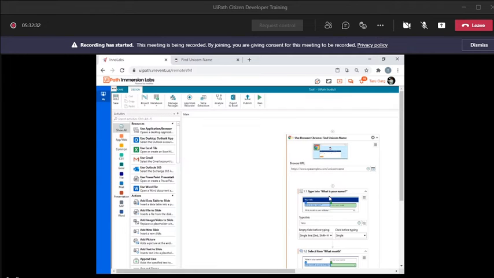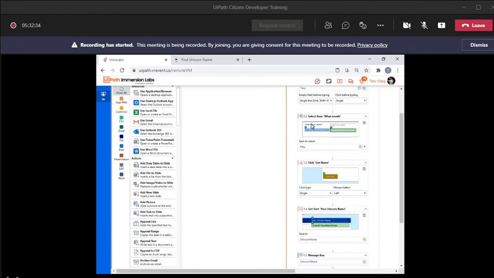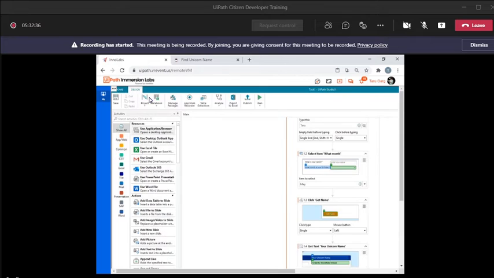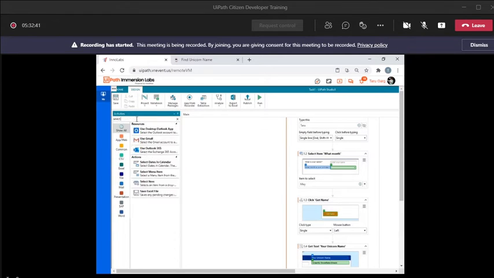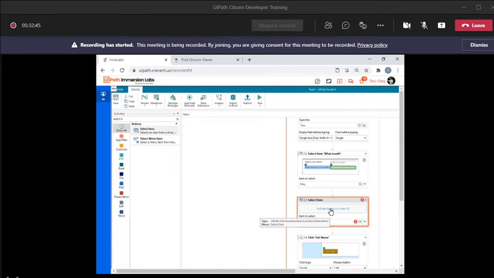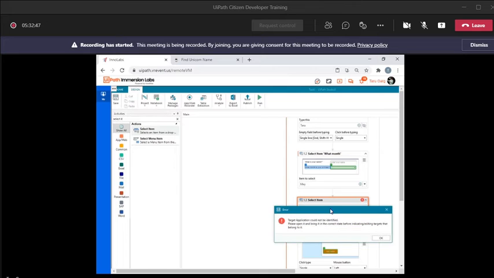Okay, so what we do is we have this select item. Let me show it to you here. I have this activity named select item. I drag it here. I click indicate target on screen.